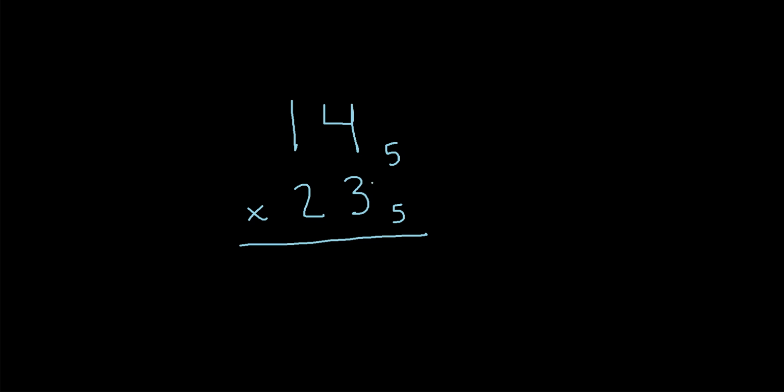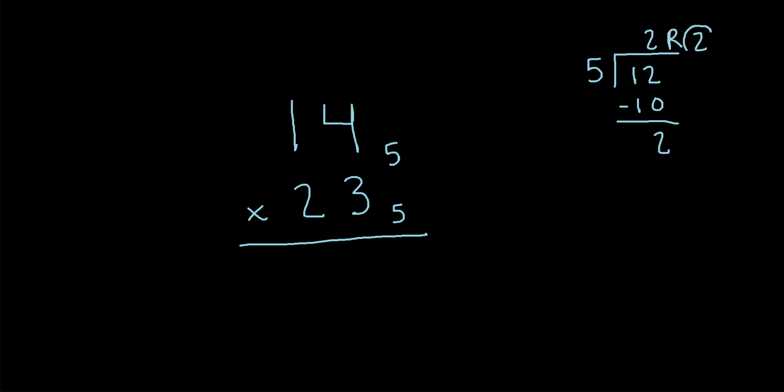Well, we'll start just like normal multiplication where we'll say, okay, what is 4 times 3? Well, that's 12. So here's the trick. In a base 5 system, if we multiply two values together and we get a value that's 5 or greater, we then have to ask ourselves, okay, how many 5s actually go into that value? So we just got 4 times 3, that's 12. So we're asking ourselves, how many 5s go into 12? Well, that would be 2. So 5 times 2 is 10, so we can subtract a 10, so we're just doing a little long division here. 12 minus 10, that's 2. Notice there's no numbers to bring down here, so this 2 represents our remainder. So we'll say remainder of 2.